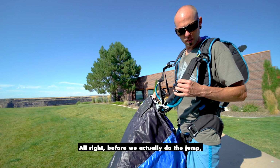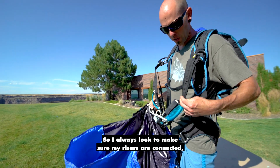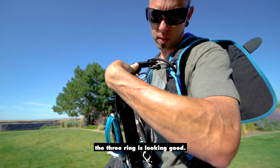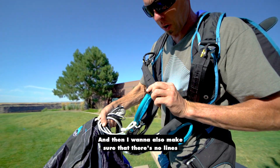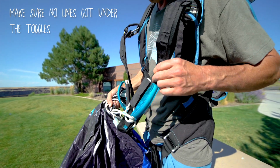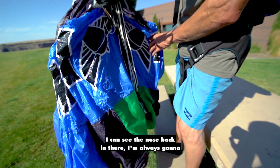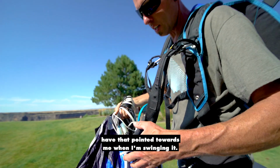All right, before we actually do the jump and before we put our canopy over the rail, we want to just check a few things. So I always look to make sure my risers are connected. You know, the 3 ring is looking good. And then I want to also make sure that there's no lines under my toggle right there, because that can shear it off. Also, I look at the nose to make sure it's looking clean. I can see the nose back in there. I'm always going to have that pointed towards me when I'm swinging it.